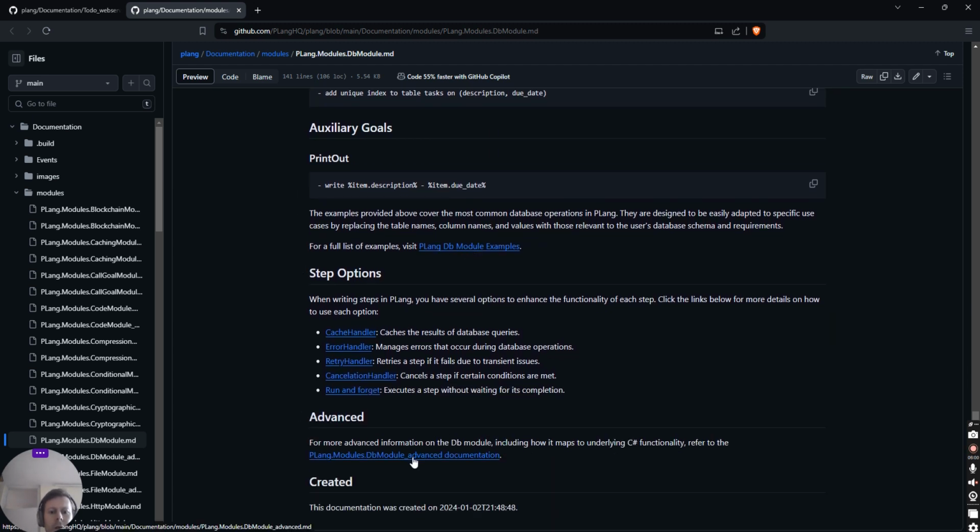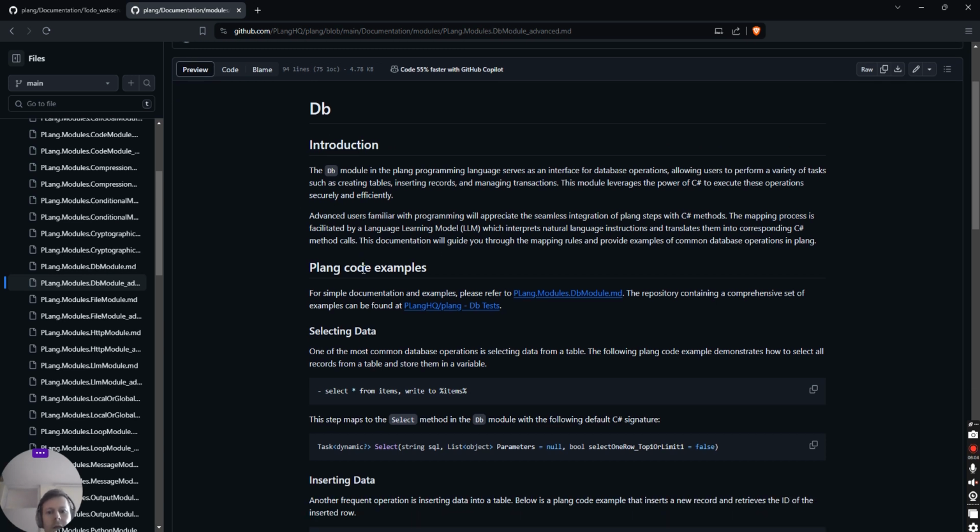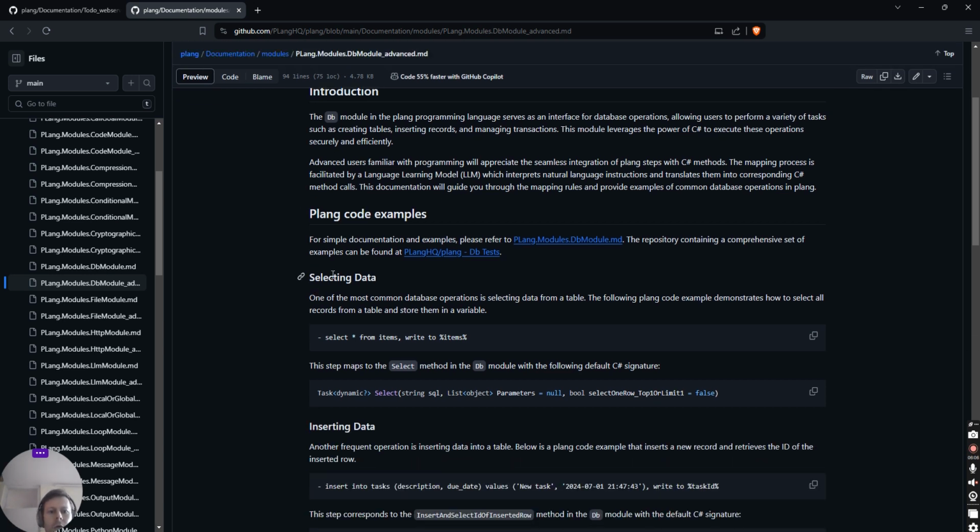Now we also have a little bit of advanced documentation here. This describes how we are mapping the statement into actually a function or a method inside C#. So the underlying code is actually C#.